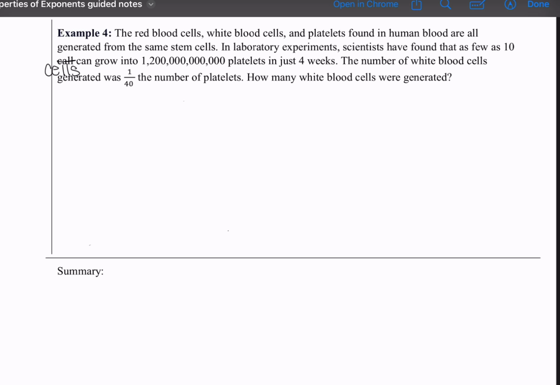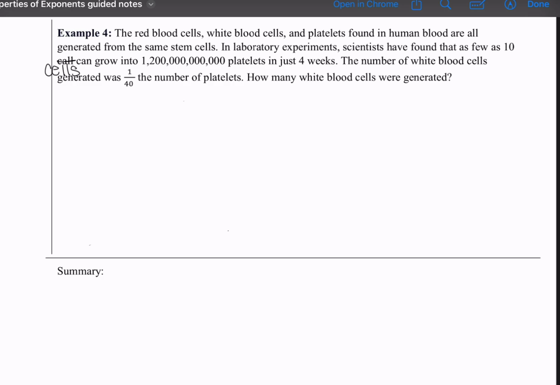Now, people that get treatments like chemotherapy for cancer, or maybe they have other health issues, they might be really low in platelets and in white blood cells. So they often need transfusions. So it's important to understand when people are donating blood and plasma, how these platelets and white blood cells are generated and how quickly they can grow.